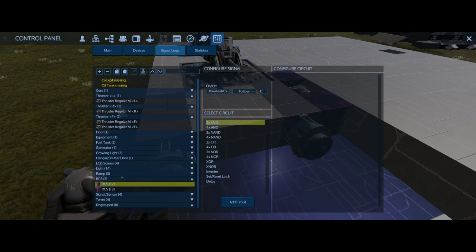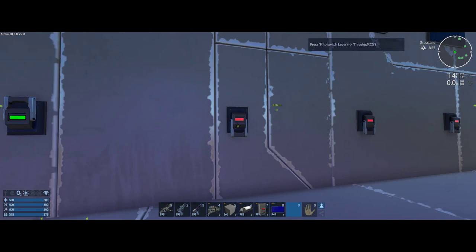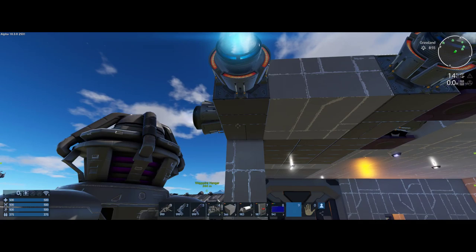Okay, not that this thing flies or anything, but now they're all off, and when we come over to this and flip it on, it will turn on the two RCSs and all the thrusters up here. Pretty simple there. So this is just regular switches right now.